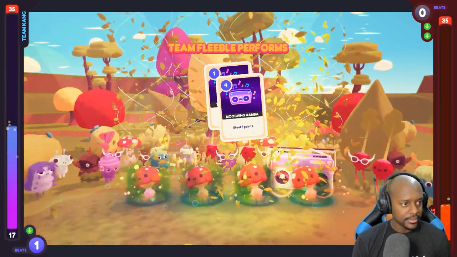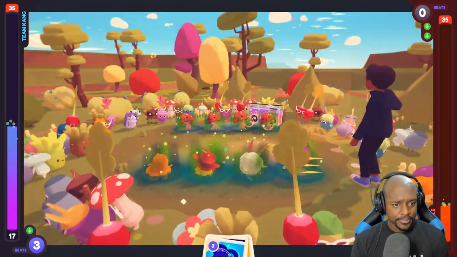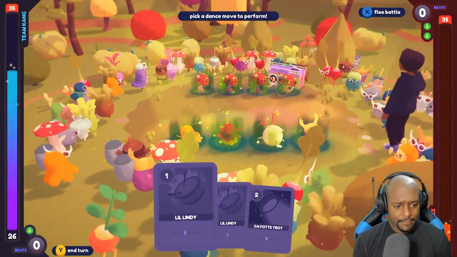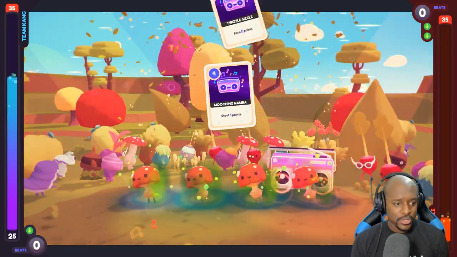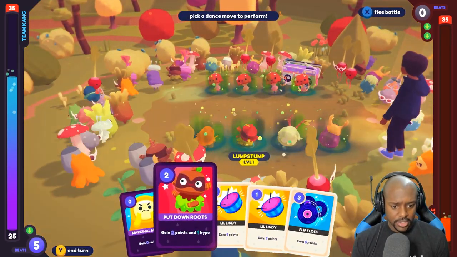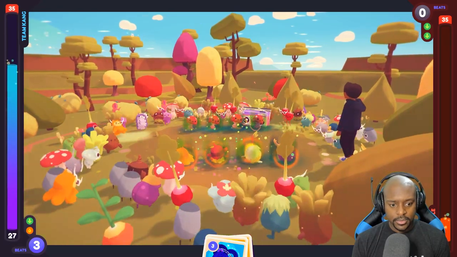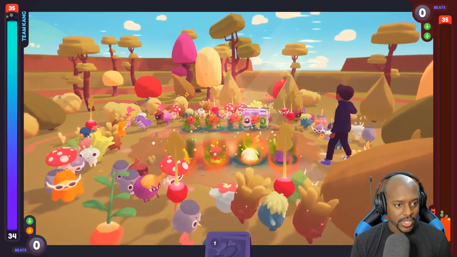Steal 1 point. Ooh, steal 3 points. There we go. Alright, let's go ahead and do that. Special move. Bam. And earn 6 points. Very good. You can steal all the points you want. Still don't have much. Okay. Gain 2 points in one hype. Ah, okay. Let's do that first. That way, this will give us more points. And we're almost winning here. We've almost won, I should say.